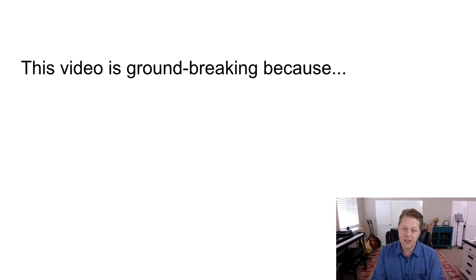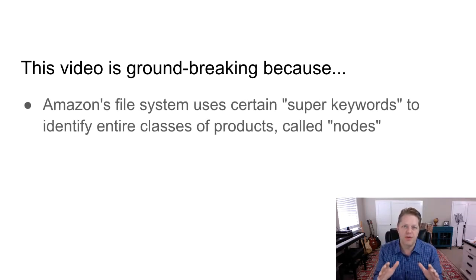Now, this particular video is groundbreaking. And I say that because what we're going to do is look under the hood and see what powers Amazon's ecosystem. That ecosystem is driven by an entire classification system that most sellers don't know anything about, and they certainly don't know how to use it. So we're going to give you the secret to understanding the classification system, nodes, item type keywords, and other super amazing things that nobody else is teaching and that are going to give you a huge advantage when you go list your products on Amazon.